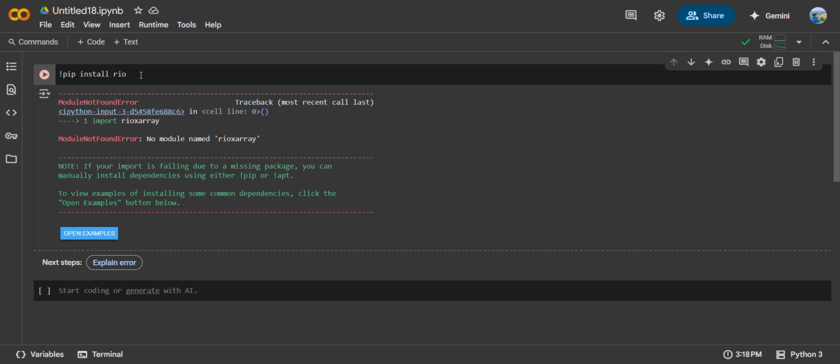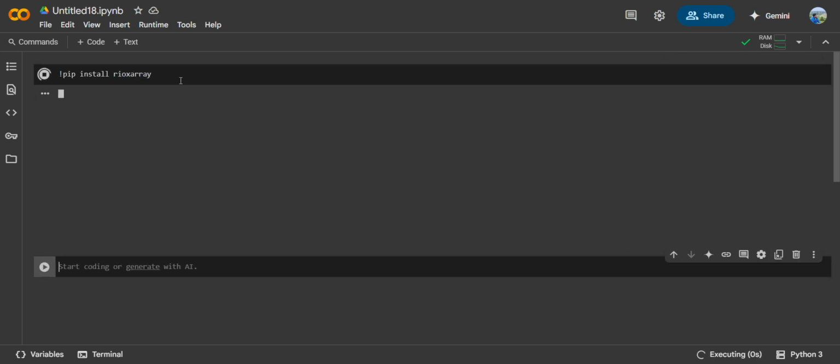So you just have to write pip install rioxarray, and the exclamation sign I am using in front of the code will run your script in the backend or the terminal. This will help Google Colab to install whatever library is mentioned in your Google Colab environment.